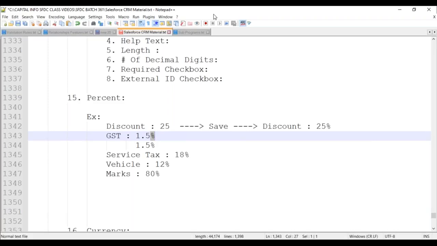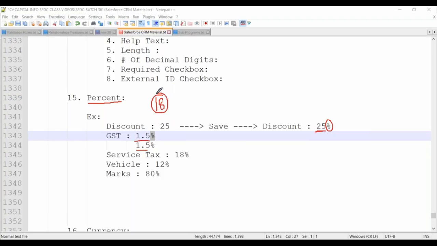So these are also numerical values only. But not only showing this percentage symbol, we are indicating a numerical value. It may be an integer, it may be a decimal value also, both. In this case, the percent data type allows us to store numerical values up to a maximum of 18 digits. Here also the same length.